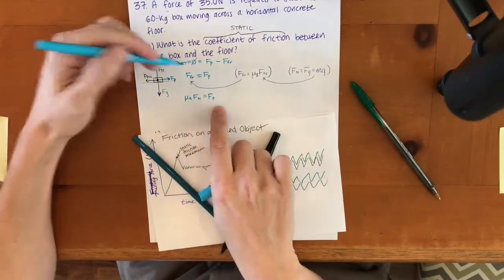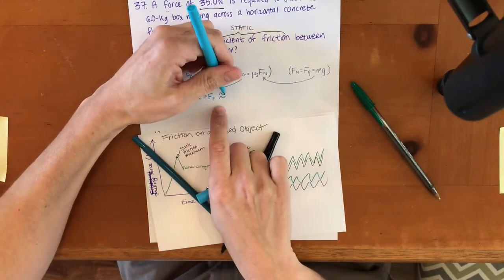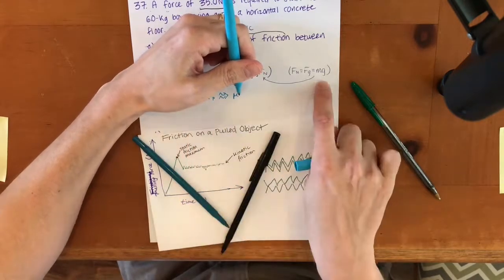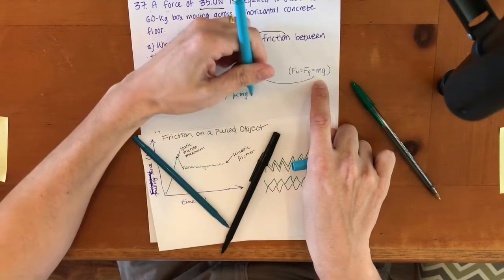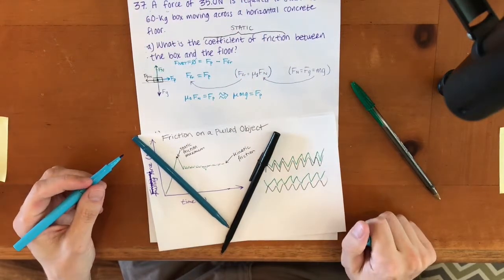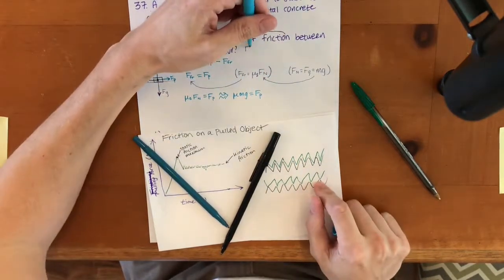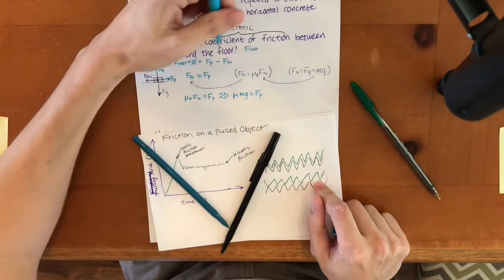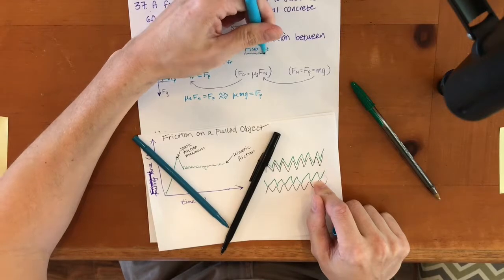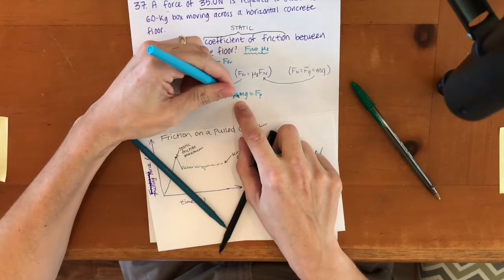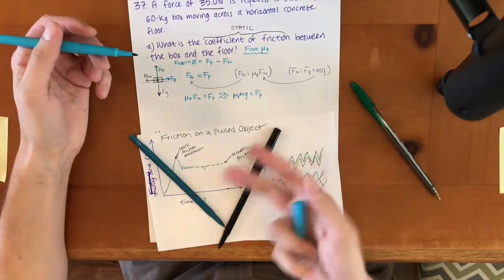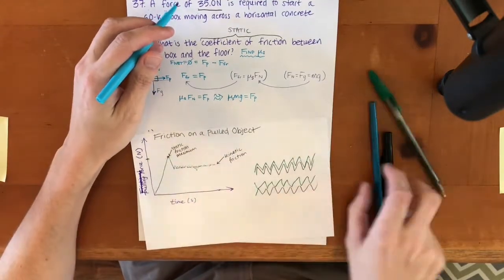And then we're going to do this again. So I'm just going to draw a little arrow. We're going to substitute the normal force for mass times gravity times the force of the push. Okay, so before we do anything else, let's just make sure we know what we're finding. We're finding the coefficient of static friction, right? And fortunately, we actually have this in our new expression. We just need to move the variables around to actually solve for it.